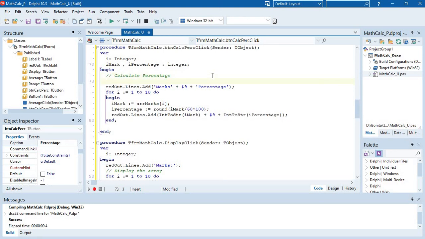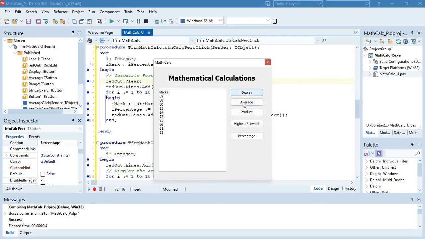I noticed from previous times that our output gets full and then we can't see the output, so let's just clear it first. Don't forget to do these small details. So if we display our values and we do all of our other stuff, now we want to show the percentage, so we want to start off with a clear output. So it's cleared, and then we get the mark and the percentage, and it is correct.